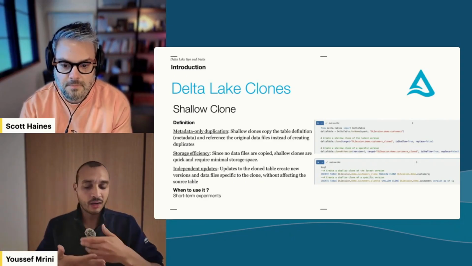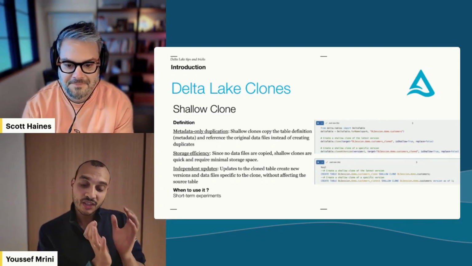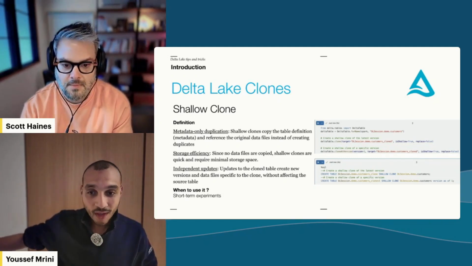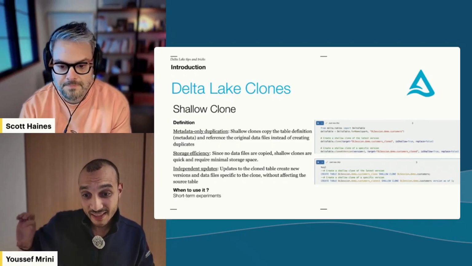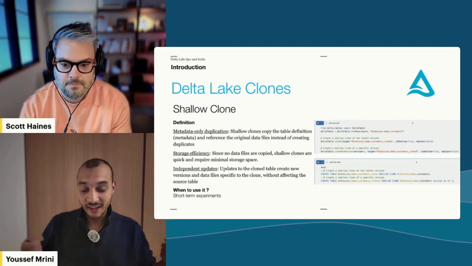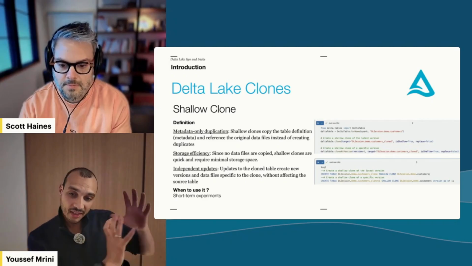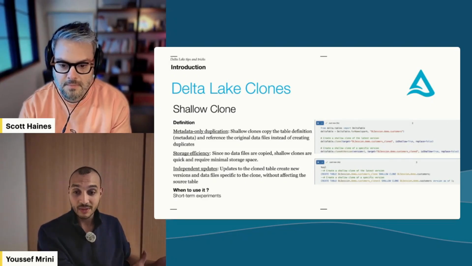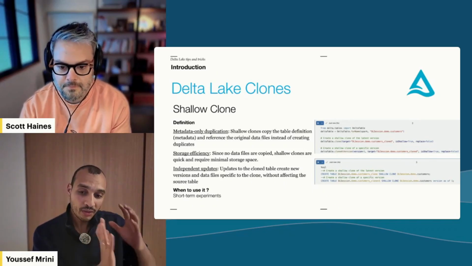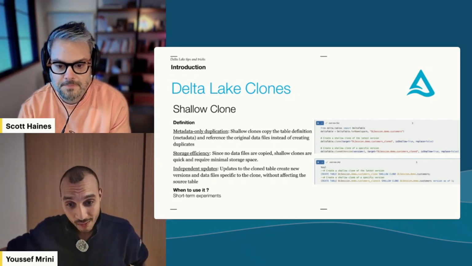Then you can do any modification, and you are sure that you won't be modifying the source table. So what will happen if you do an update where value equals Paris? In the shallow clone table, only the modification will be added to the new table. The existing one will remain the same. And this is an awesome one because you can use it for short-term experiments without having to pay large fees for copying or moving the data. In the new table that has been created, only the modification exists, which means if you update, for example, one row, the only row that will exist in the shallow clone table will be the row that you have modified. And the existing one will be the same.